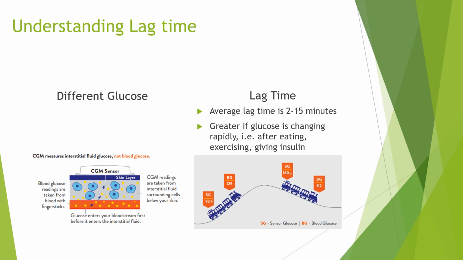And so if someone is eating, and the blood glucose is going up quickly, we know there's going to be a lag time. And if someone just took insulin, we know there's going to be a lag time because the blood glucose will be dropping more quickly than the interstitial fluid will. But within 2 to 15 minutes, the interstitial fluid is picking up those readings. So again, really good for the big picture. But if you're making med decisions at a time of extreme change, so arrow straight up or arrow straight down, you might want to go to a blood glucose reading.